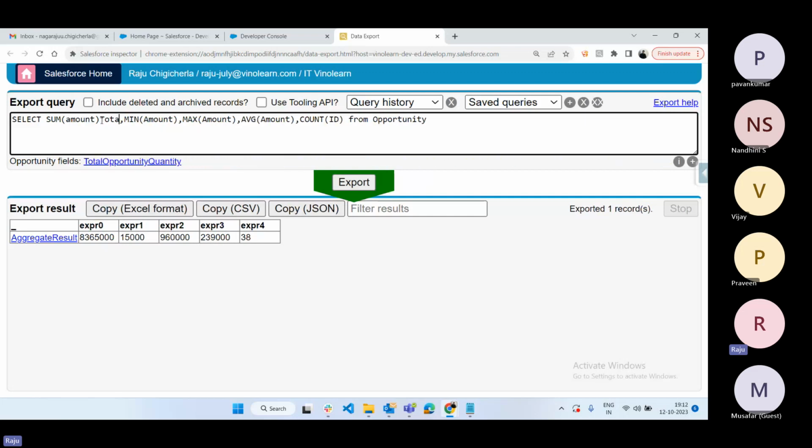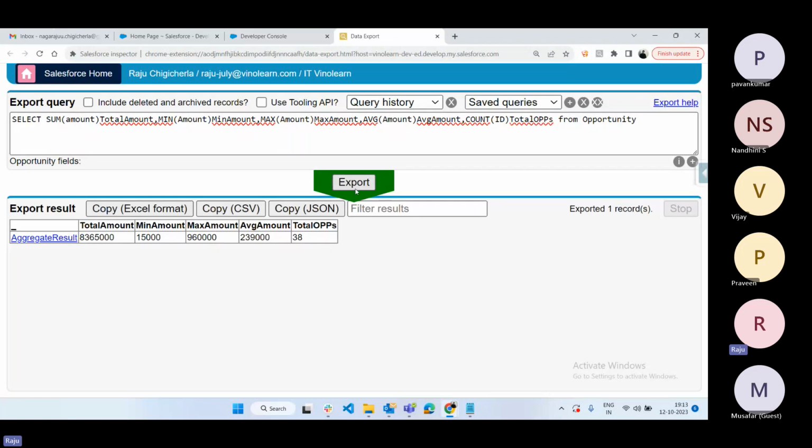So here amount, total amount, and here we can put minimum amount, and here you can put maximum amount. Here you can put average amount. Here total opportunities. Just click on export now. See here, the header values are also changed.